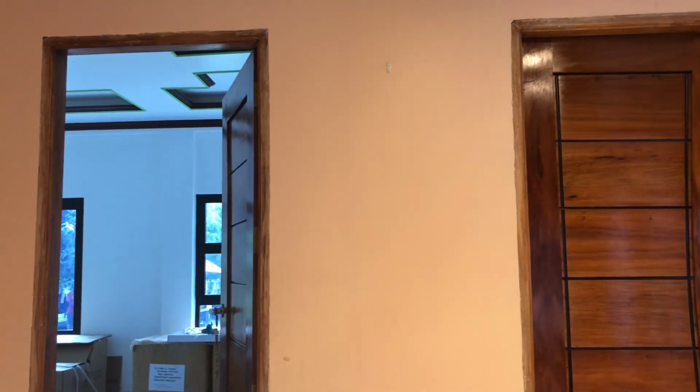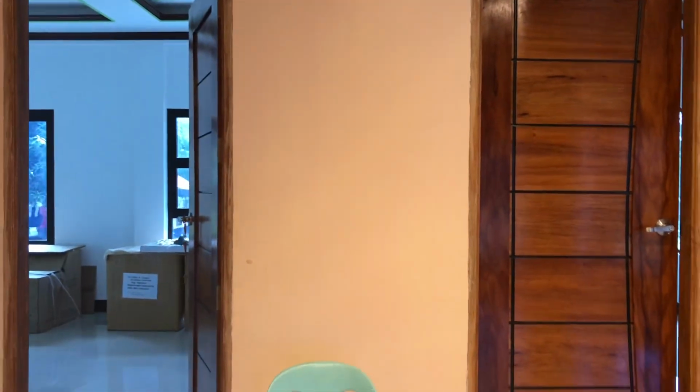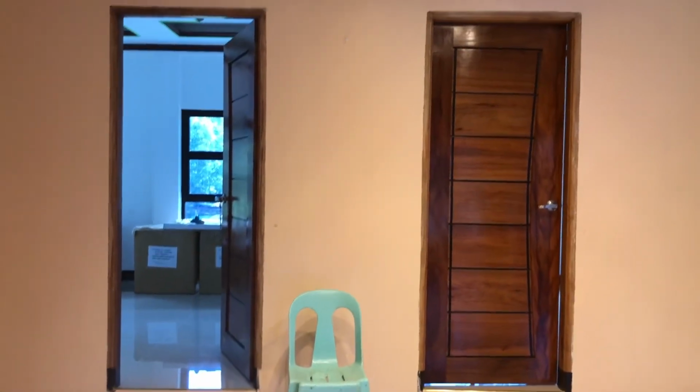So I'll show you where I will put it. This is the place where I wanted the wall clock to be hung. So this is my bedroom and this is another bedroom, and in the middle it looks like that. Yeah, there. So I want the wall clock to be here.